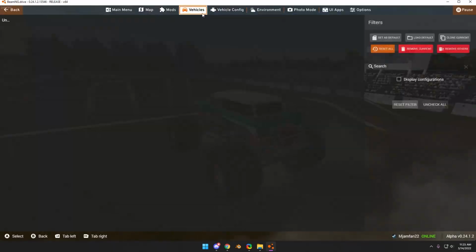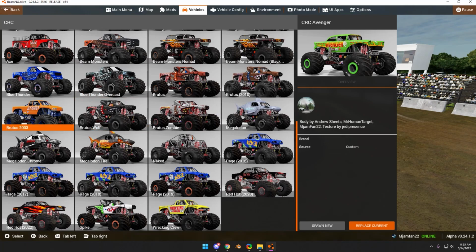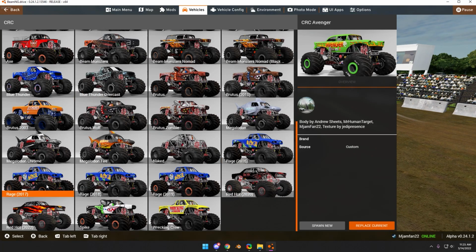Instead of spawning everything in, I'll show you with the presets. That is the amazing thing about presets. So all four new Rage skins got an update. They all got a new logo. The old logo was a little pixelated. This one is, I think, a 1080p or even 4K Rage logo. So those will look a lot better.